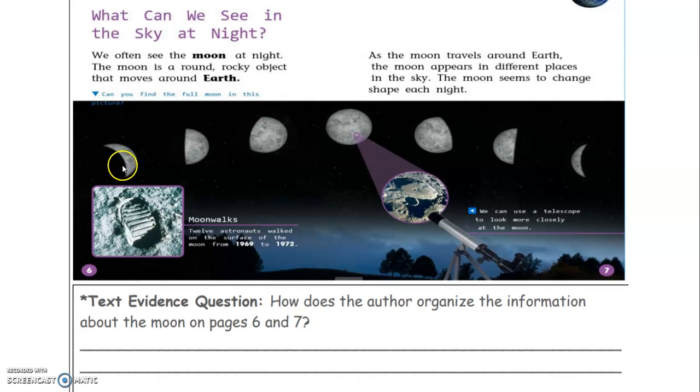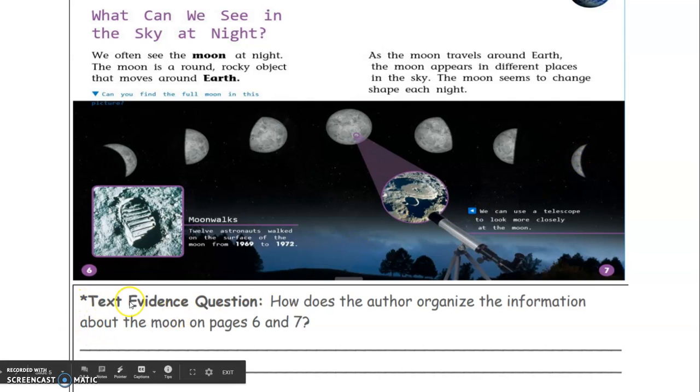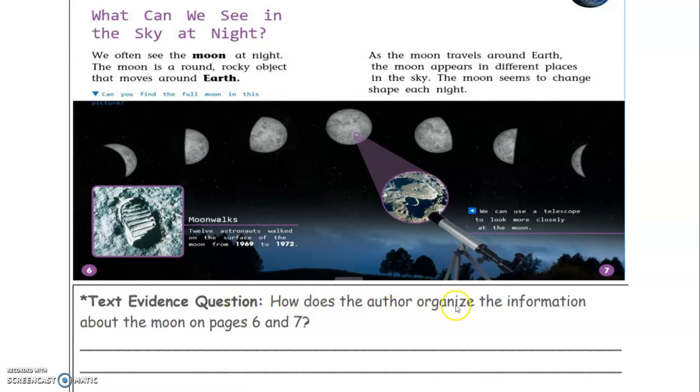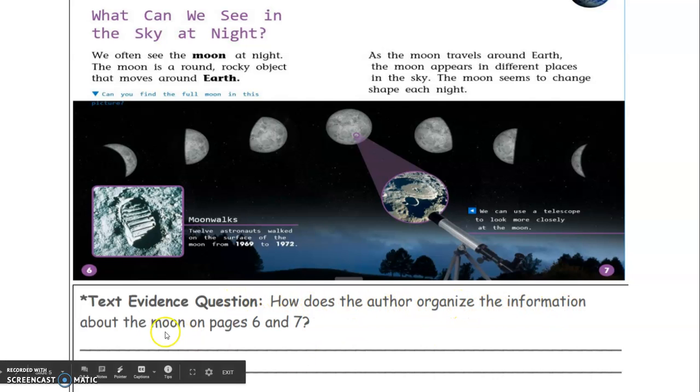So if the moon is moving around us, you can see how some parts we can see and some parts we can't. We call that the phases of the moon, right? We see them at different sizes. So here's our text evidence question. You have this in your packet. How does the author organize the information about the moon on pages 6 and 7?